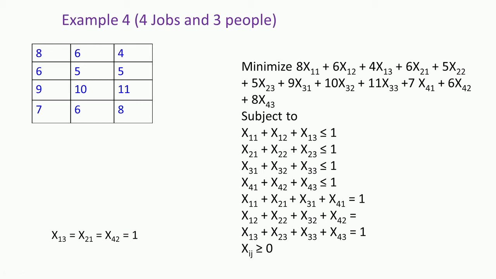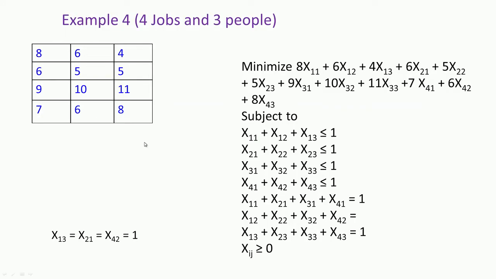So when we did this problem by hand, we introduced a dummy person, and then we solved a 4 by 4 assignment problem using the dummy. Now when we solve as a linear programming problem, we need not introduce a dummy. We will now say that each of these persons will get exactly one job. So there will be 3 constraints which you can see here equal to 1, this is also equal to 1, x12 plus x22 plus x32 plus x42 equal to 1, x13 plus x23 plus x33 plus x43 equal to 1. So each person will get exactly one job.